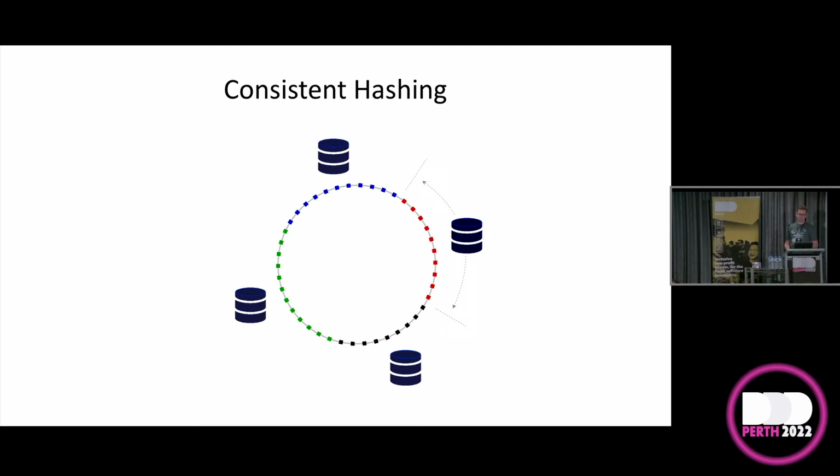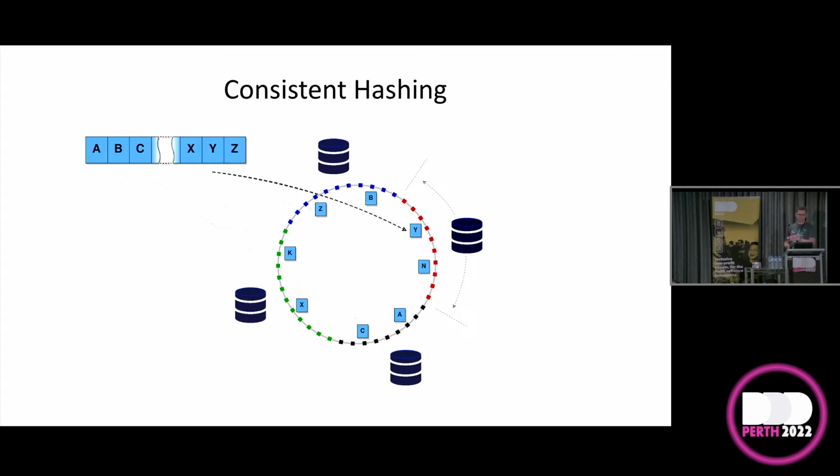Way back in 1997, Akamai Technologies invented consistent hashing. What it does differently is that it assigns each node an equal range of that hash space, and this is visualized as being distributed around the outside of a ring, which is where the term hash ring comes from. You can imagine that each node is assigned an equal piece of the pie, and the output of the hash function is mapped onto the ring, and this maps it to a node.